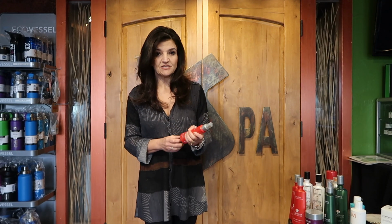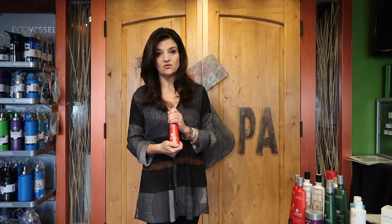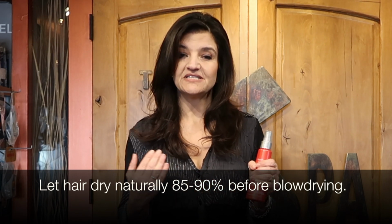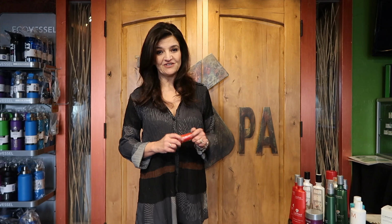When you use a blow dry spray too, you want to make sure that you spray it evenly throughout the hair and then blow dry your hair. I like to let some of the hair dry about 85 to 90% dry on its own so that way you're not putting so much heat to it, but you do want to make sure that you put the heat to it a little bit just so it opens up the cuticle and allows for more volume. So remember, fine hair is very fragile, so you have to treat it that way.